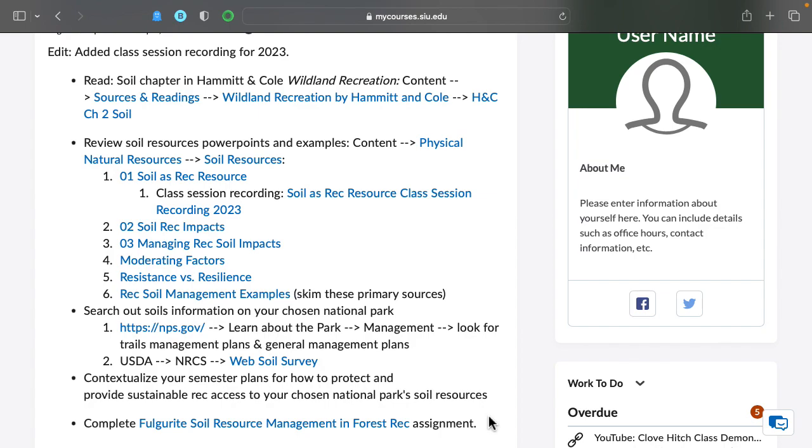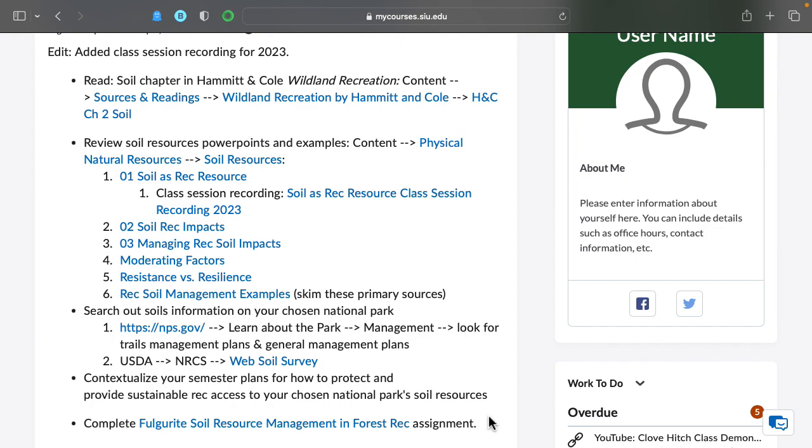And for those of you who are a little more ecosystem, process, flow, spatially minded, or mathematically minded, the Hammett and Cole book basically pulls together a whole bunch of studies and says, this is what we found about water resources in terms of physical water quality aspects, biological contamination aspects, recreation, aesthetic degradation aspects, and stuff like that. So it collects a bunch of the research that is underpinning what we talk about in this class that we don't really have time to get into when we are together in class.